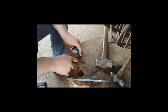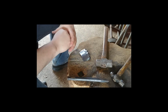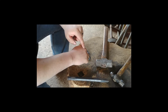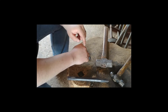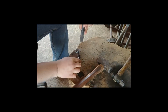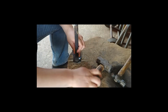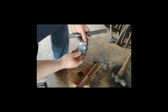Okay, so now I'm going to be putting in the creases along here. These will run along the knuckles. One nice thing I've noticed about your hand is that your main finger, this knuckle, lines up nicely with your arm. So I suggest definitely starting with this knuckle. If you're designing the piece, that should run up the center of your hand if you hold your hand straight. First crease set in.